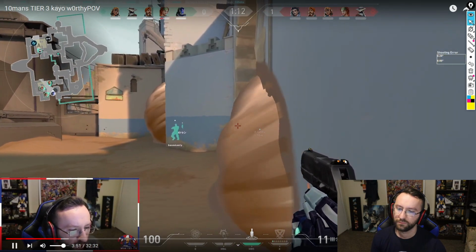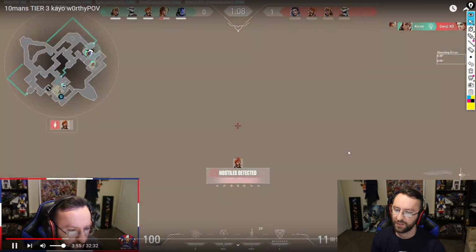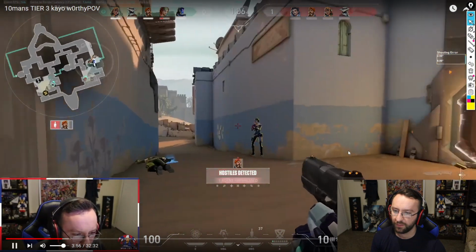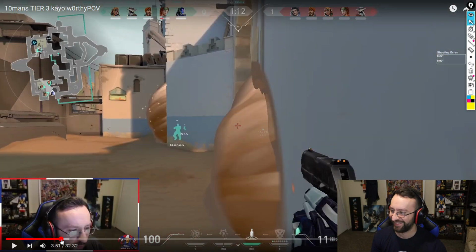Do a long. Got the dog. You want to group and push this? Yeah. I have no flash. The knife to confirm how many numbers are there. Ding. Dead. Okay. This was an accident.